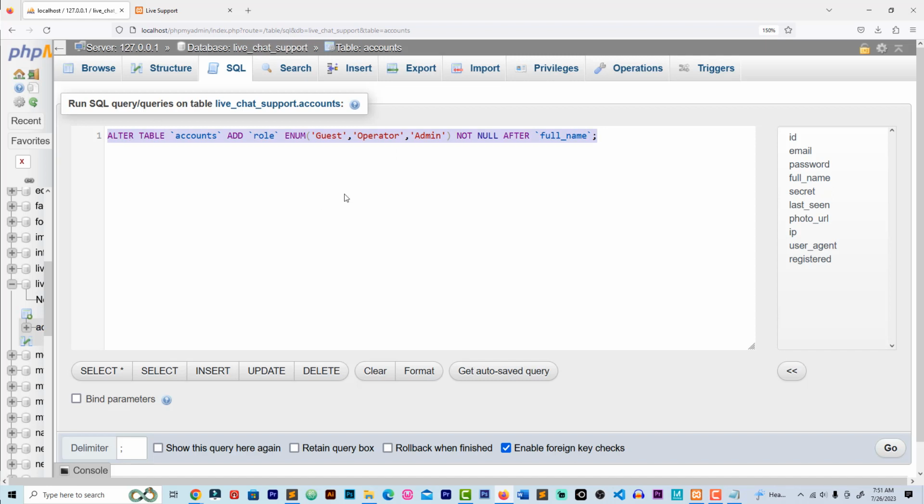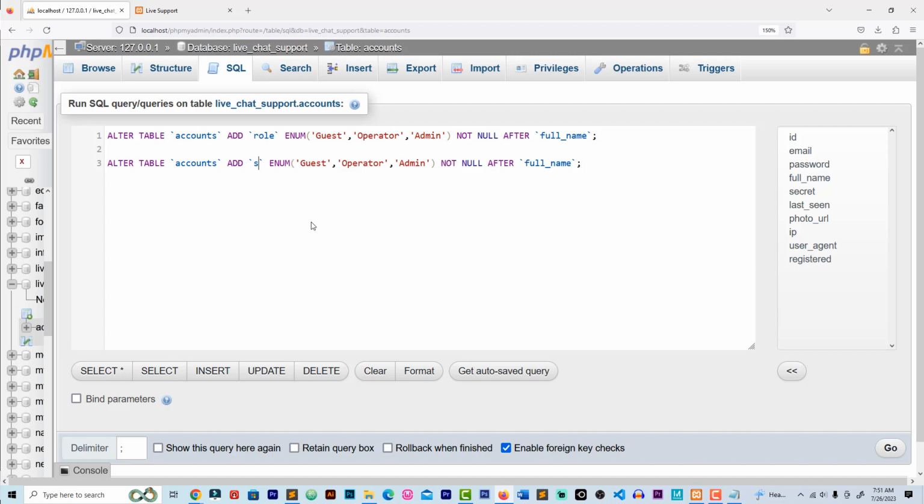Also, we can do it this way and copy this. Let's see if we can add 2 more for the same table, and I'm going to change this name right here.